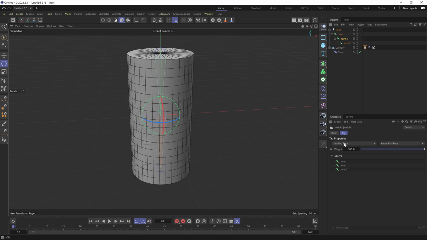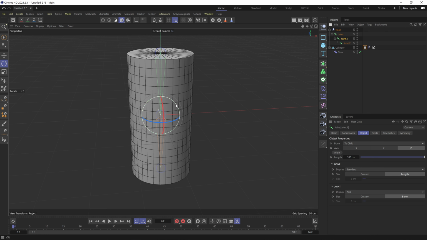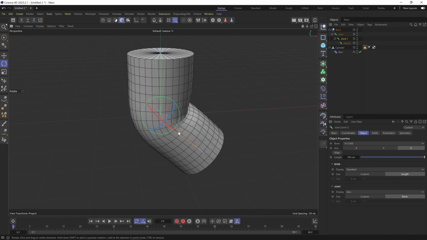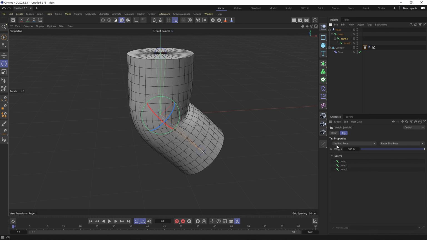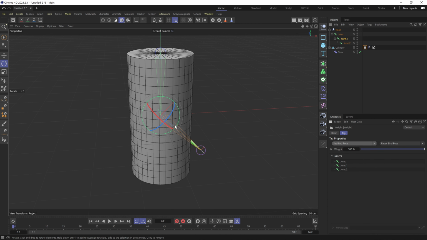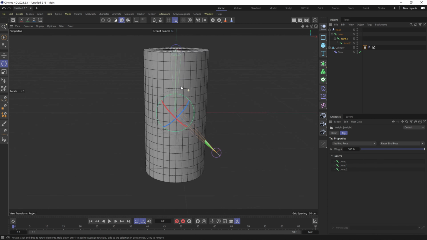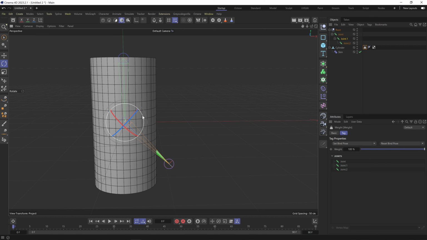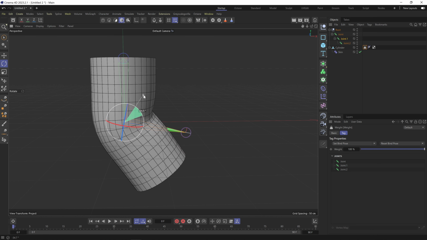We can actually set a bind pose. So I can take these bones, make some modifications. Say I'm going to move this off to the side, and we're going to go back to here. I'm going to click Set Bind Pose. This is going to do something a little different than what you think it would do. This is going to actually take the bone and have it sticking out to the side, not bound how we originally set it up. Why is that? That's because, again, this remembers that position. It says, okay, set bind pose means take that default mesh, how the mesh should be by default, because it remembers that, and bind it to the bones in whatever position they're in.